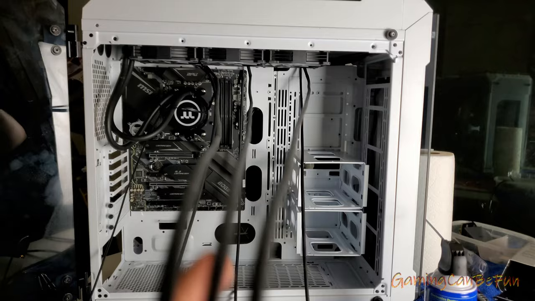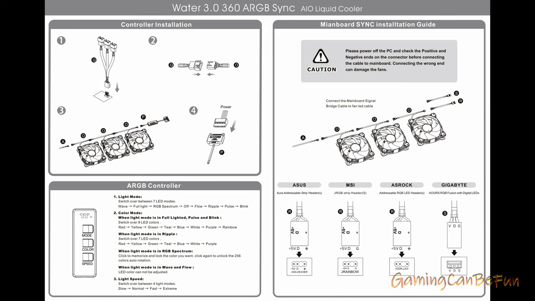Like I mentioned earlier, there are two ways to install a CPU liquid cooler. Some CPU liquid coolers only give you one way, and that's the motherboard sync way, which does not involve connecting a remote control. The liquid CPU cooler that I demonstrated in this video allows you to install it both ways, the remote control route or the mainboard sync route. The mainboard sync route just allows you to control the lights of the fans through Windows via software. You cannot change the color via the remote control inside your tower, because you haven't connected the remote control. Your CPU liquid cooler will come with its own manual showing you how to install both if it supports both methods. If not, it'll still show you how to connect it via the mainboard route. I do not have to show you that, but usually it's just two extra wires. Not really that difficult.